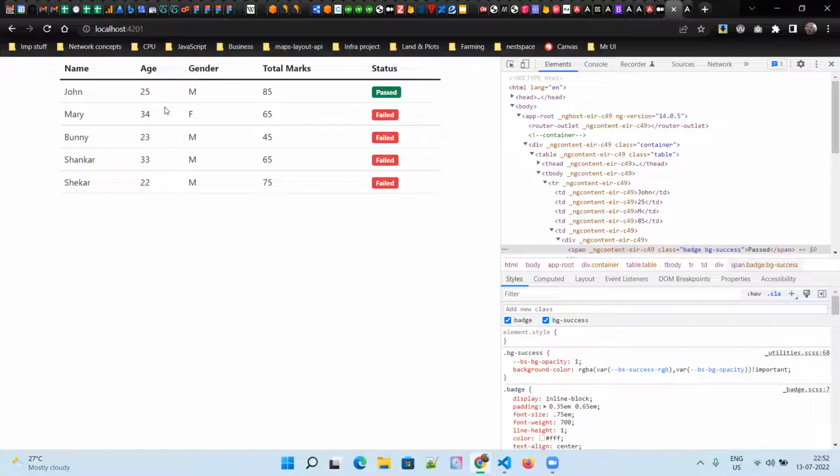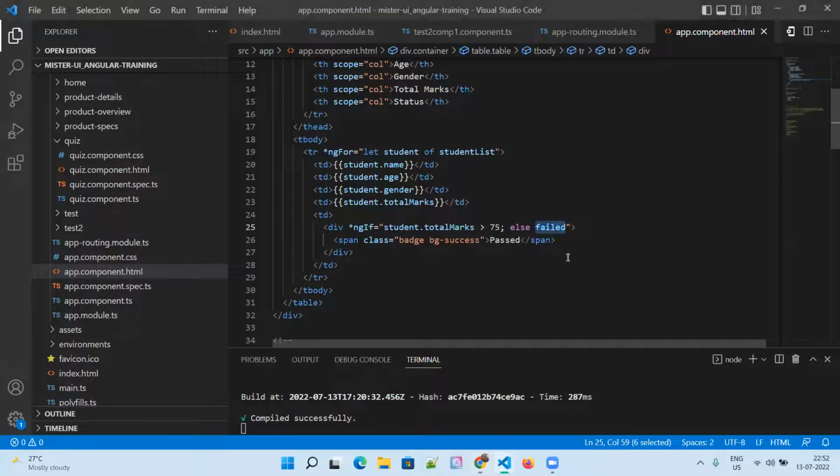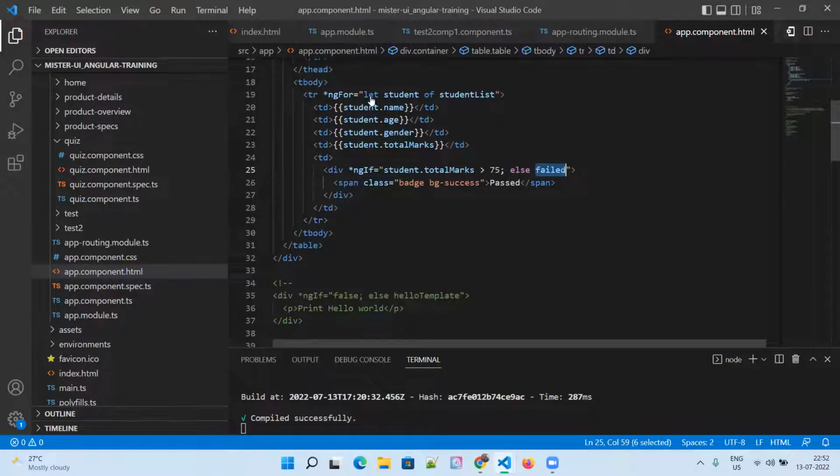If you search for empty state in Google Images, you'll come to know of many things we can do. In case of a 404 error, some websites show an image and a page not found message. Those are called empty states or error states. Those states we can display using template references, because they are not part of the business logic. They are part of user experience, right?